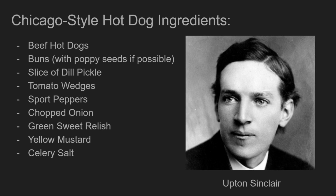Penny, you wouldn't become a socialist, would you? No, because I'm going to let you have this hot dog. Yum. Eat your heart out, Upton Sinclair.